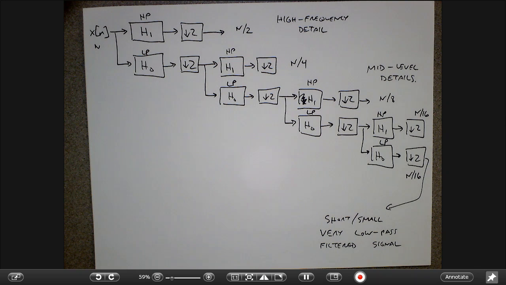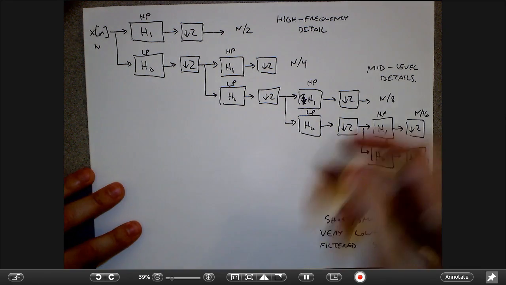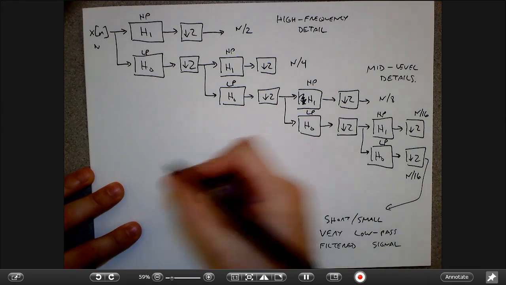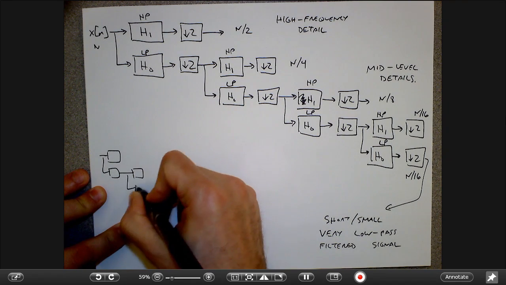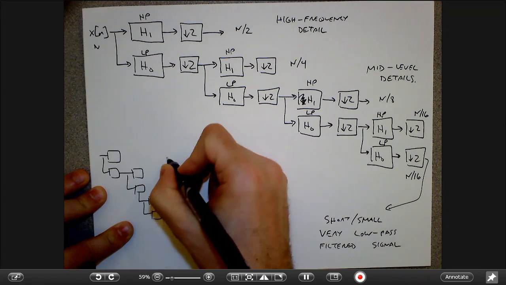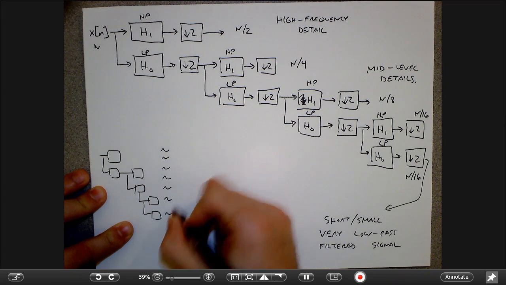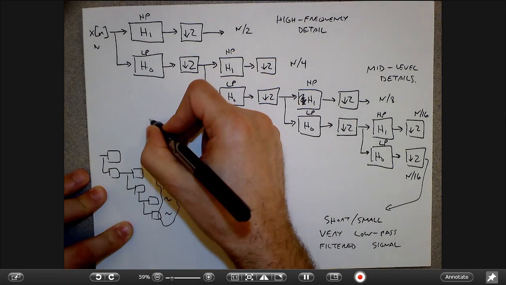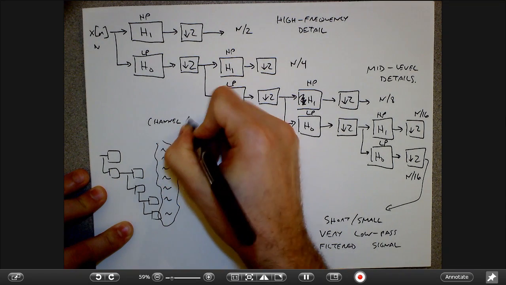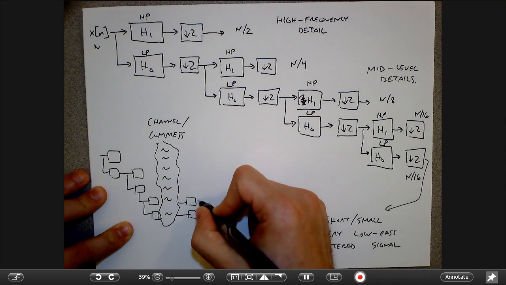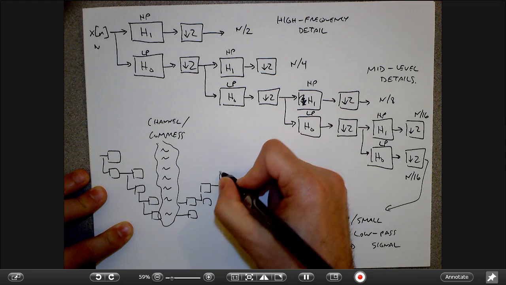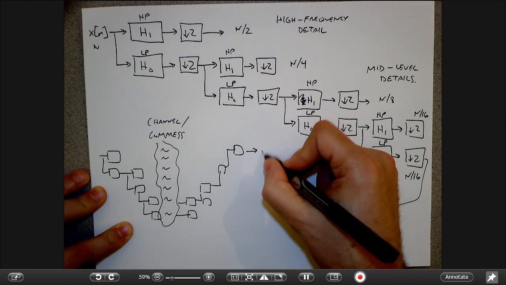And so, for example, things like the JPEG 2000 image compression standard are using wavelets under the hood to compress the images, right? I'm not going to draw the whole other side of the diagram, but basically the idea was that I would have my tree of stuff, and then over here, this would be my channel where I would compress and quantize things. And then to reconstruct, I would build back up to get my reconstructed output.